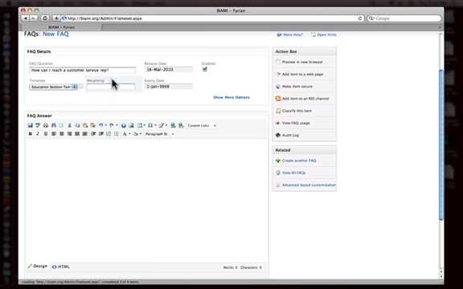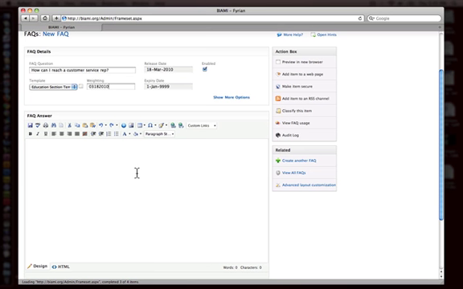I want to take a minute here to talk about weighting. Weighting is the ranking system used to determine which frequently asked questions land above the others. This is how you determine which ones are on top and which ones are on the bottom. So the easiest way to do this is use a date. I'm going to use today's date, 03/18/2010, and the format we're using is a 2-digit month, 2-digit day, 4-digit year.